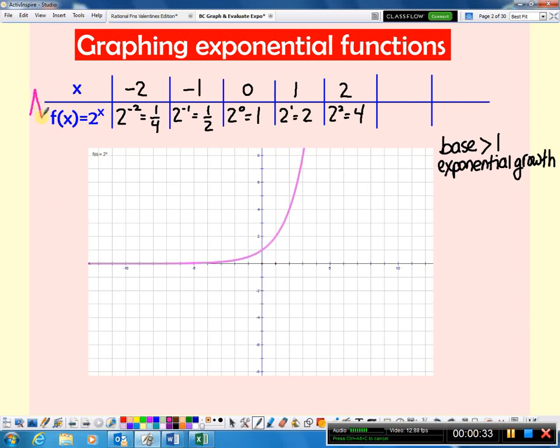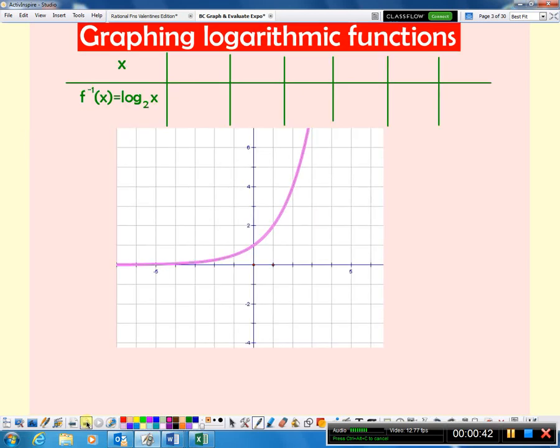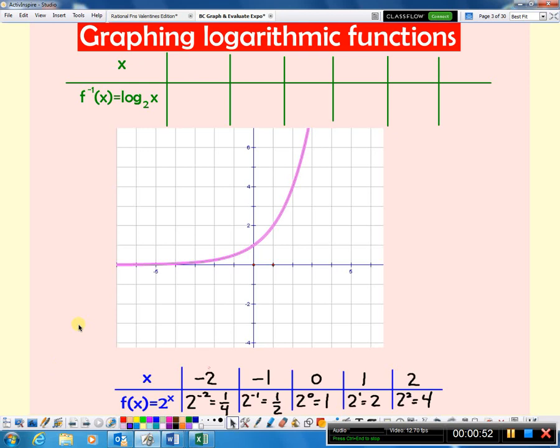We started our original exponential growth function by building this t-chart. How about we use this t-chart to help us build a t-chart that goes with y equals log base 2 of x? At the bottom, you'll see that I've reproduced the t-chart that went with y equals 2 to the x. Its inverse is y equals log base 2 of x. That will appear in my green t-chart above. So here's what I know.